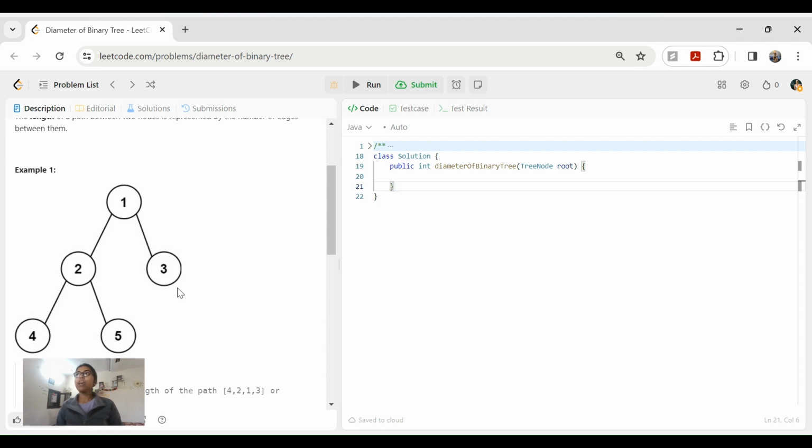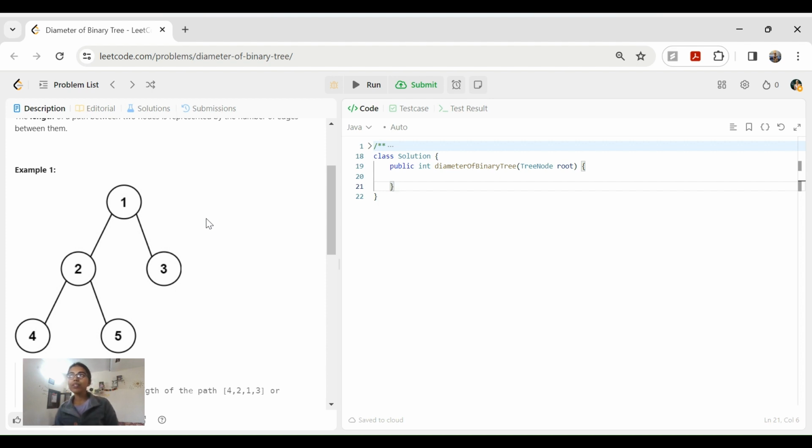But let's say you are given any generic binary tree. How will you calculate the answer for it? My thought process goes like this: let's say I am at the root. If I get the height of the left subtree and the height of the right subtree, and I get the diameter from the left and the diameter from the right subtree, then with these four values I can make the calculation at the root. How will I make that calculation? We'll see in more detail when we code it.